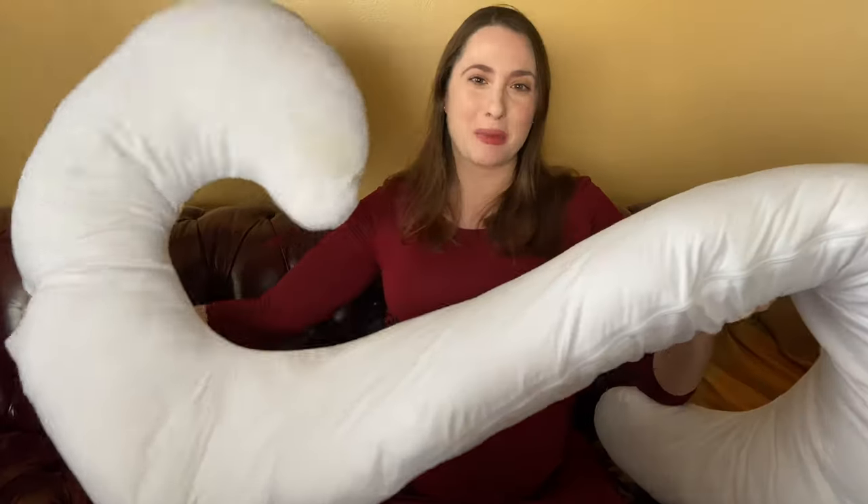There's also this huge body pillow that wraps all the way around you. I wanted one with a removable cover that could be washed and wasn't made of polyester — which is really hard to find. I wanted something with at least a cotton layer. I did find this one; however, I don't know that I'd suggest exactly this one. This is a C-shaped pillow, but what I think would have been more helpful is a J-shaped pillow. I like to use my own pillow, so I don't really want the part that goes around my head — just the part that goes along my body and sandwiches between your knees. I wind up just pushing the top out of the way, which takes up a lot of room. If I had to do it again, I'd try to buy a J shape, though I did like that this one came with the cotton cover.